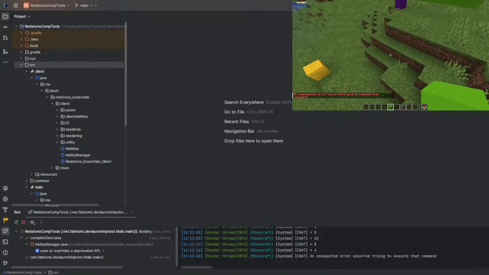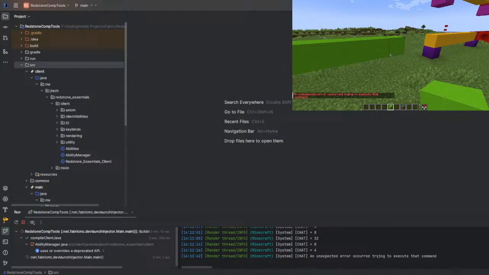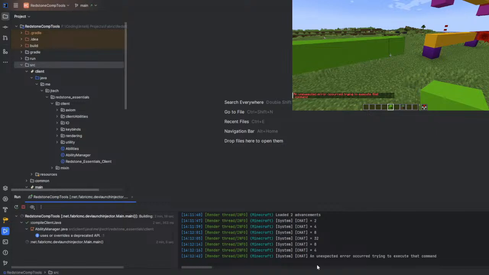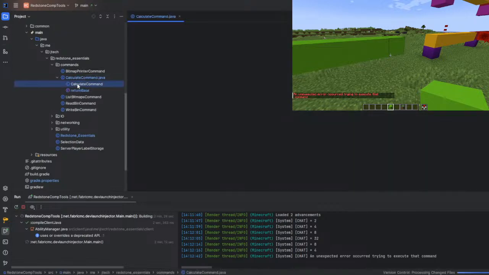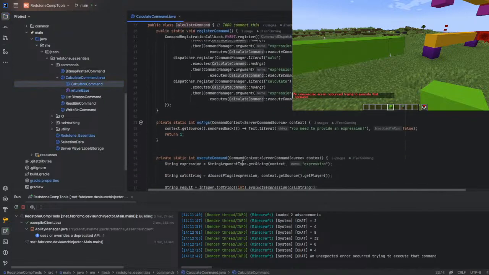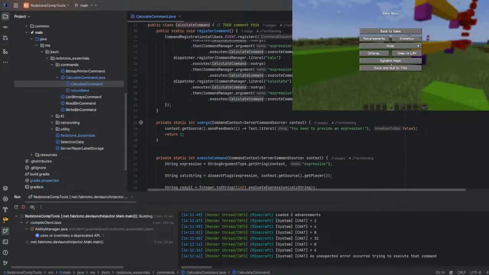Oh, and that's not working. Why is that not working? That's interesting. Okay, I guess we'll have to look into that as well. There's some weird problems with this command. Okay, we'll look into that later. Right now I want to see if I can implement sine, because that seems like it would be interesting.